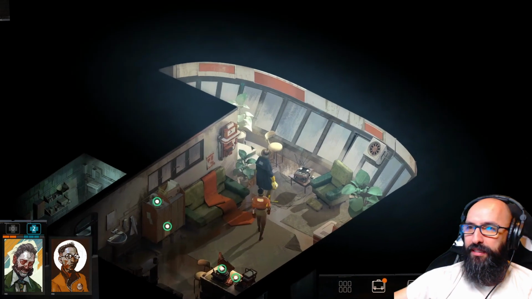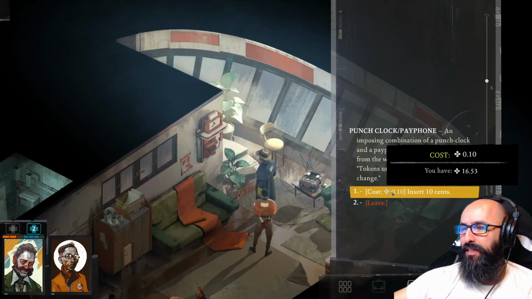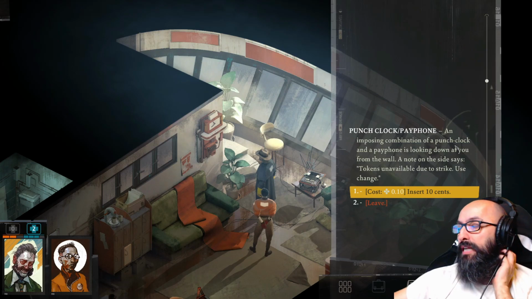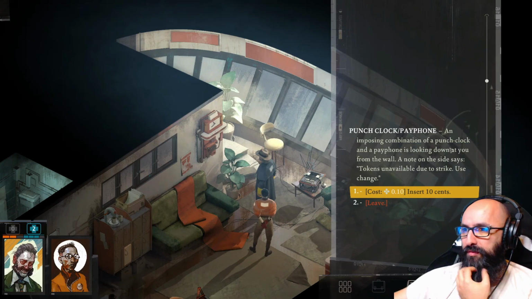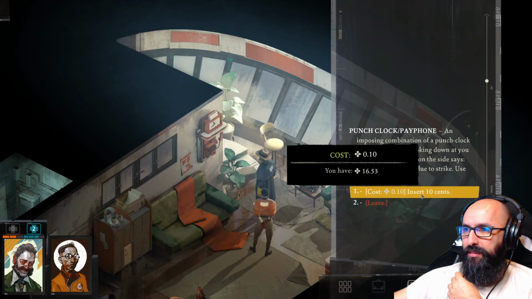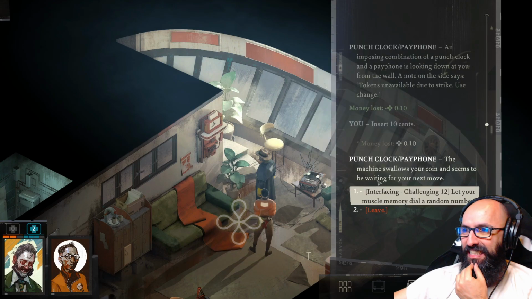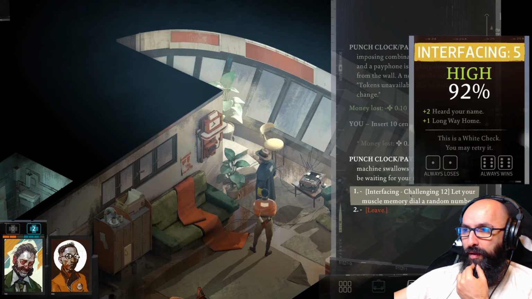Just because I can. An imposing combination of a punch clock and a payphone is looking down at you from the wall. I needed a payphone. A note on the side says, tokens unavailable due to strike. Use change. Why would I want to do this right now, though? 10 cents, though. Because I need to find out, right? The machine swallows your coin and seems to be waiting for your next move.